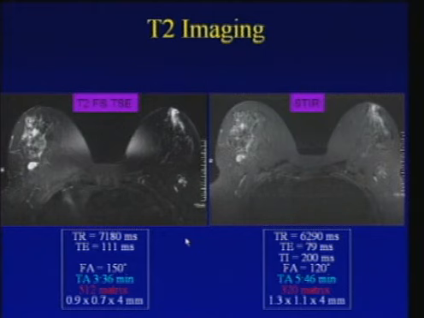So this is just an image to show a few points. First is if you're looking just at the mass shape and margin, it doesn't matter what sequence you're looking at, T1, T2, post or subtraction. At the end of the day, you're trying to see, can I see the spicules? Are the margins easy to identify? What can I really make out about the shape of it?